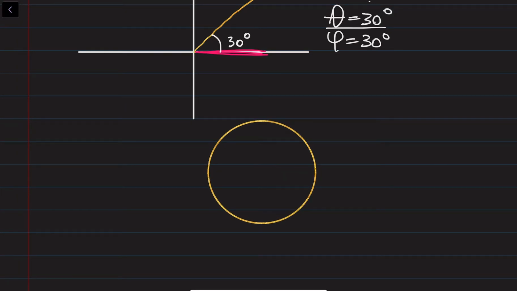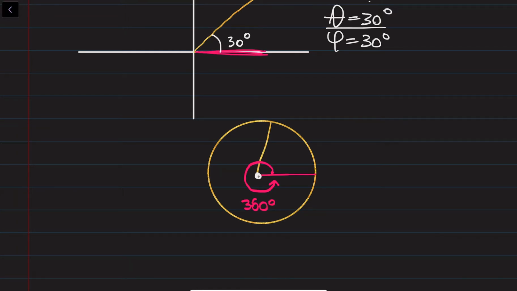So we know that if you have an initial line and rotate it, or take a terminal line here, for example, the set of points between these two lines, the initial and the terminal line, is called an angle, right? So one full rotation of the initial line around the origin is equivalent to 360 degrees.